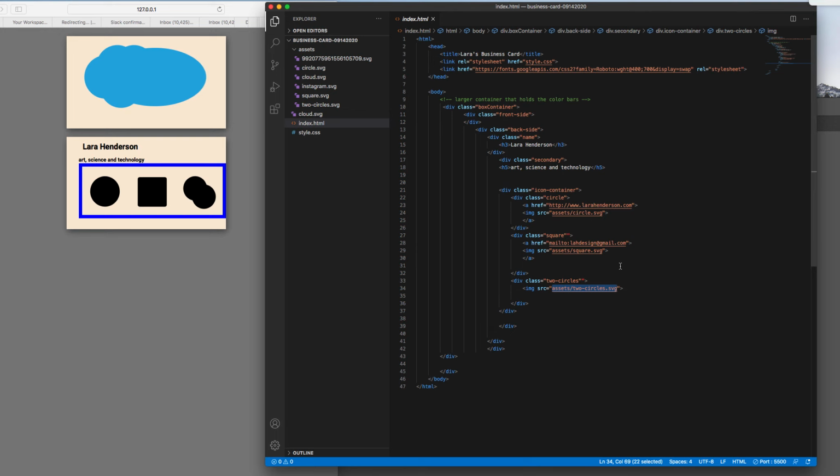So what I'm going to do is erase what's between those quotes, and you'll see that image just deleted. I'm going to type in the letter A for assets. So VS Code is very, very smart. When I type in the A for assets, it's going to automatically pull that folder up for me. So then I can click on that, and then it's going to say, okay, here are all the files that I could load that are in that folder. Which one do you want me to load? I'm going to come over here to the Instagram.svg, and now that image has been swapped out for me.